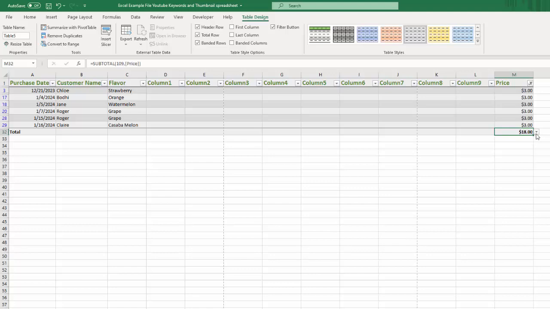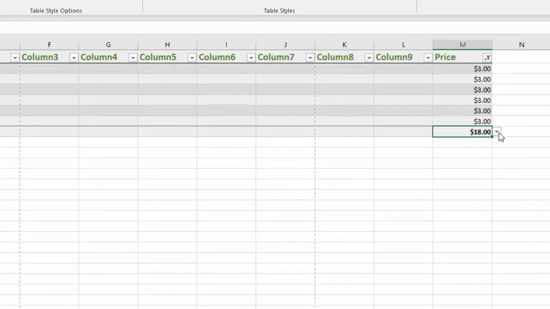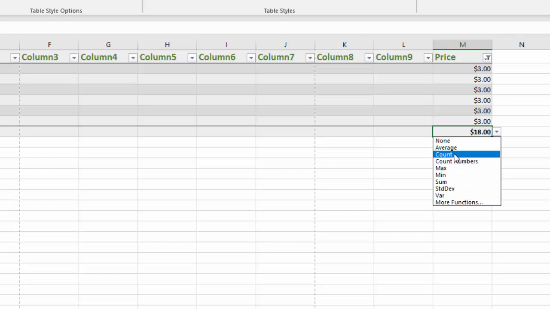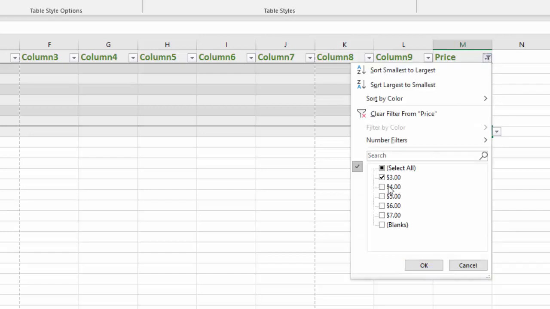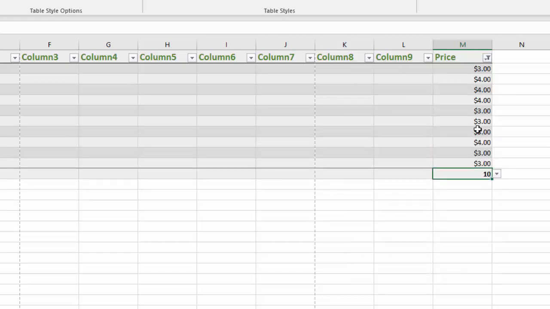You also have an option down in the totals row, which is really sweet, where you click on this drop down and you can change what you're asking for. So if we want, let's say, the average of these numbers, well, let's say the count. We want the total of how many are $3. We click on count, and you see it adds up the rows, and we have 6 of those entries, and it gives us a total of 6. And if we refilter this and we add in the $3 and the $4 items, we click OK, and it'll automatically refilter it and recount it.